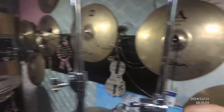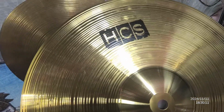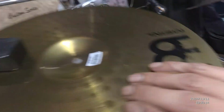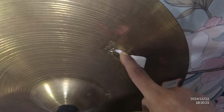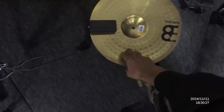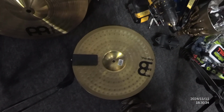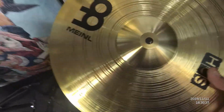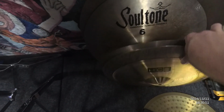So for example, the ones I'm gonna use, I pulled them out and they're here. These are from the electric, so I have two 14-inch crashes, and I removed that gunk, that sticky stuff from the double-sided tape. There's all this residue. So I removed it and I cleaned them up. So there's this one, and this one's gonna be an effect. I'm gonna program it to have some crazy something that I don't have as far as cymbal effects. And this is another one, and this is gonna be just a regular 14. I think this is like, I don't know if it's a 17. There's a hi-hat. It's gonna be a crash, another crash, and then a China.